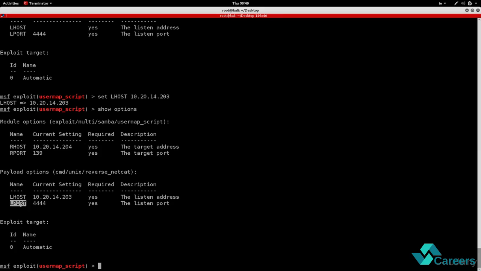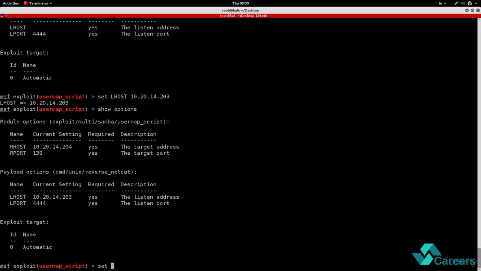And then you can also set the port that you're going to be listening on your current computer. You can actually set it to 80 if you wanted to. That's the port that is used by web browsers. So if you set the lport to 80, the target computer will try to connect to you using port 80, which is never filtered on firewalls because that's the port that web servers use. Whenever you access a website, you actually access port 80 on that website. So if you open port 80 on your machine and the target connects to you on 80, then the firewall will think that the target is only browsing the internet.